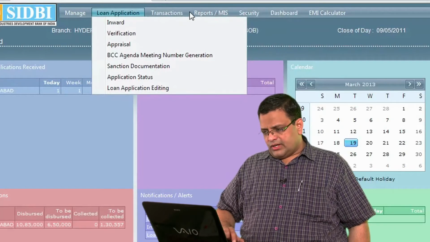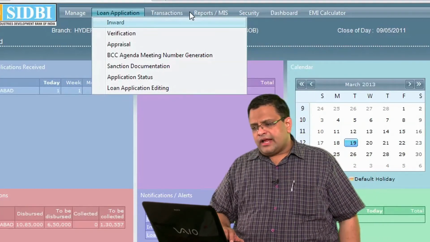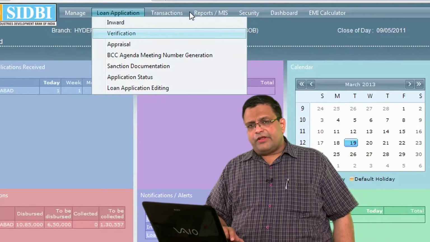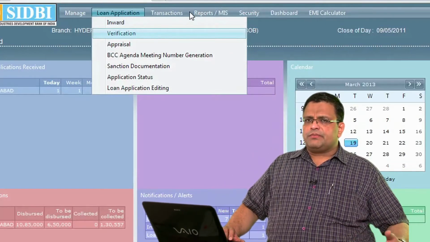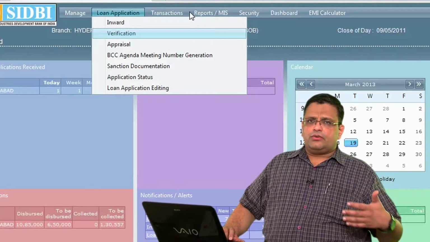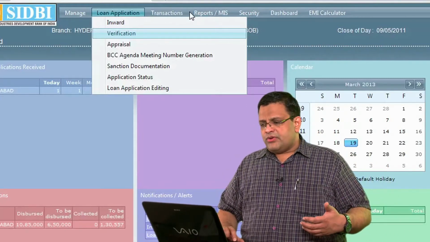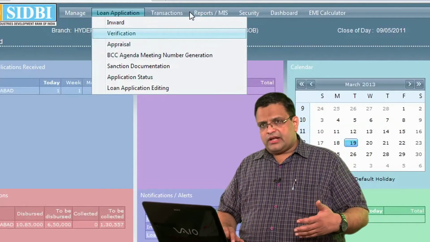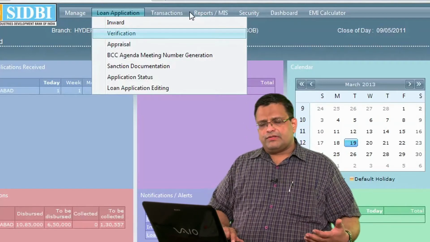As you can see in the loan application, the loan application can go through several stages. We have an application inward. We also have a verification, in case you want back office verification, where the back office people call the prospective client and do random checks on their KYCs or loan amounts applied, etc. You can have a back office verification process built into the workflow. It is already there currently. You can either enable it or disable it based on whether you're going to have a back office or not.